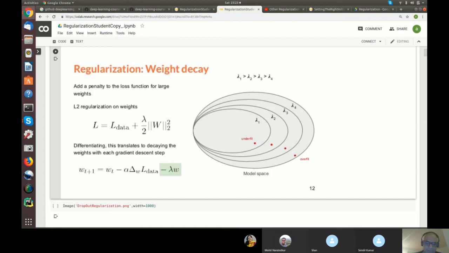So we have two opposing forces. One says minimize the loss, minimize the difference or the distance between the actual and the predicted. And while you're doing that, also make sure that you minimize the capacity of the model, make it as simple as you can, but not simpler. So that's the basic idea.